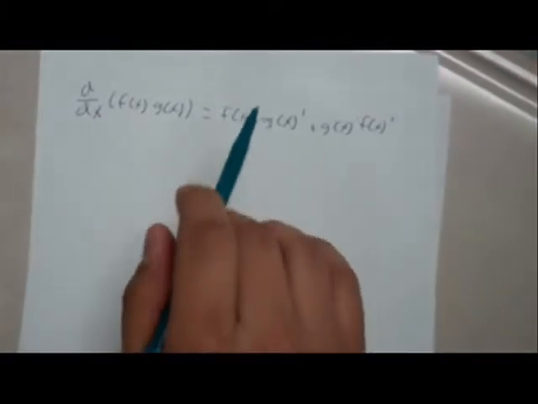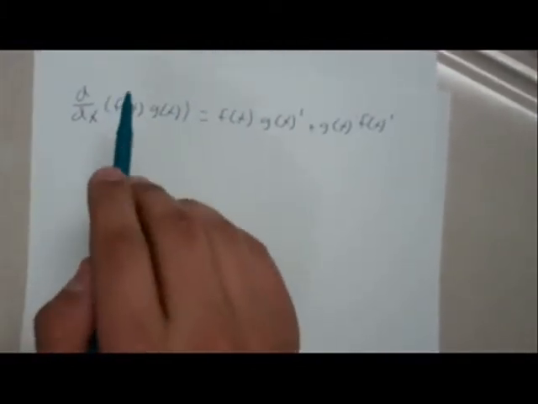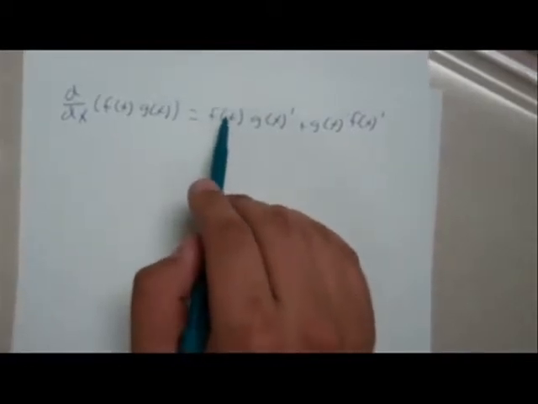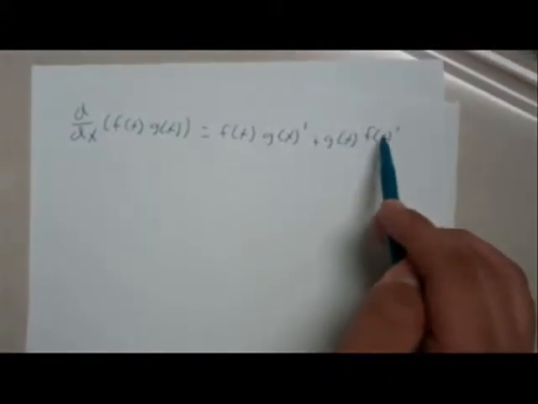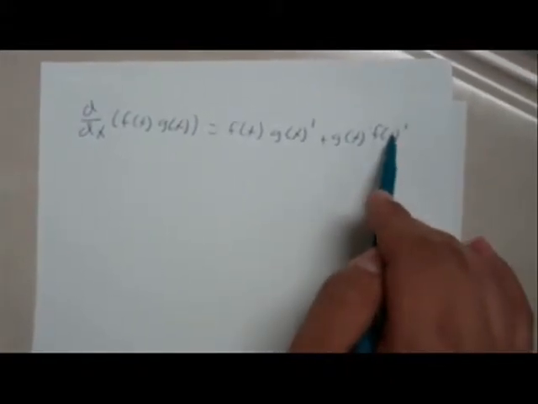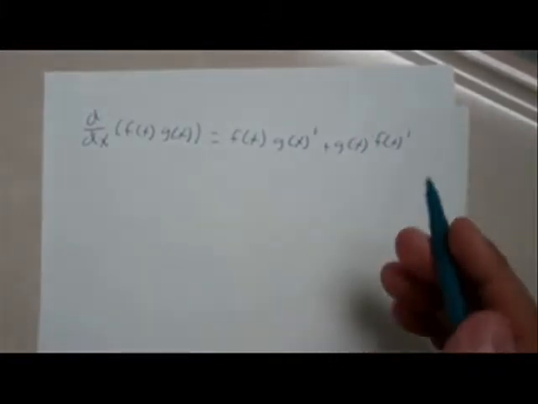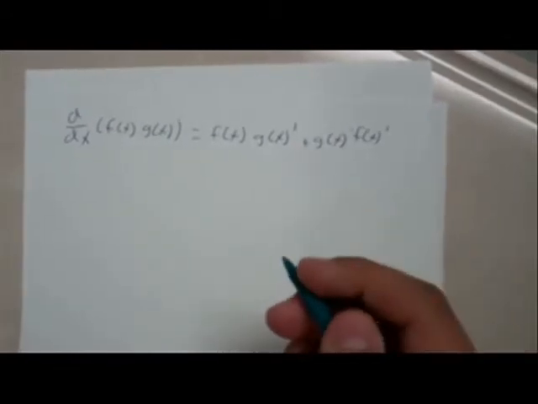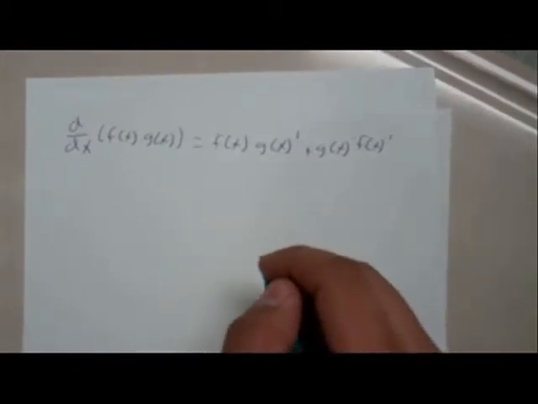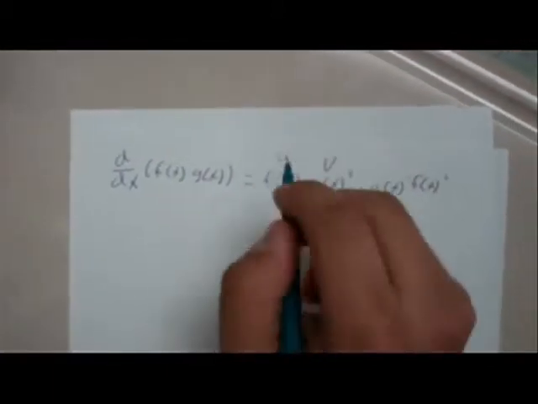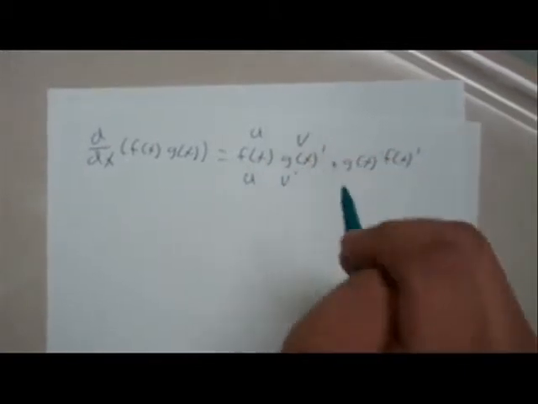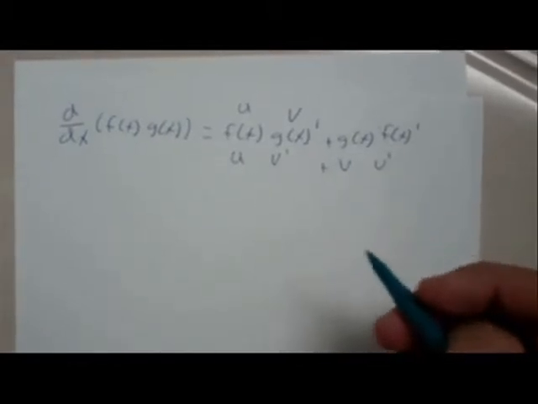Which basically means that if you're multiplying f of x times g of x, you're taking f of x and multiplying it by the derivative of g of x, and then you're adding g of x times the derivative f prime of x. Since you're adding both sides of the rule, you can switch them around without a problem. A good way to remember this is by using u's and v's. Think of f of x as u and g of x as v. So you can just say uv prime plus vu prime. It's easy. The product rule is uv prime plus vu prime.